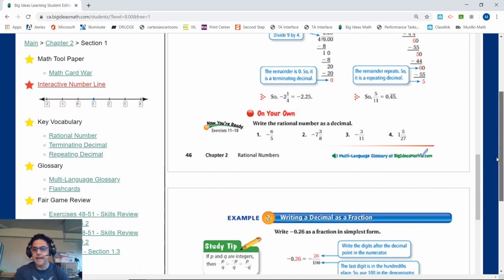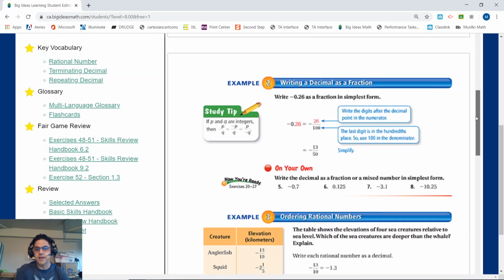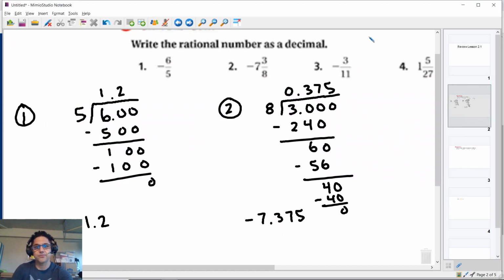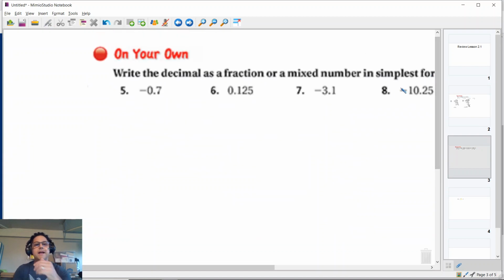All right, as you progress, you're going to realize, okay, well, I have to go the other direction and take my decimal and change it into a fraction. But again, it has to be in simplest form, which means we may have to reduce it, which is a pretty common thing to do in 7th, 8th grade, and even in high school. So we know it's either negative or positive, and then we just practice our place value.